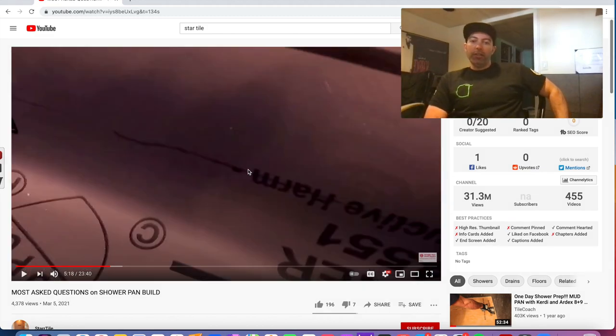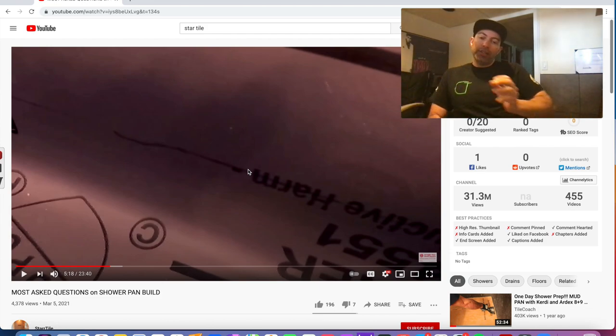One thing you gotta remember too, when you're marking that line and coming off the floor, usually it's not gonna be dead on level, okay? So it might be different from the drain. So what you wanna do is find the furthest point from the drain that's in level with the drain, not lower, because it'll affect the measurement. That's important.